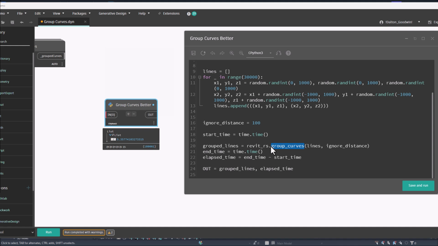And some of the benefits of that is that Rust is really fast. It's used for all sorts of things, and that's kind of why I wanted to start learning it. It's a really powerful language, and it's also really fast. Now, I can't speak a whole lot because I just haven't used it enough to really know what it all can do and what the pros and cons are. But again, I'm just excited about this because it works and I think it's super cool. But in this function, we just pass in a list of lines and then the ignore distance.